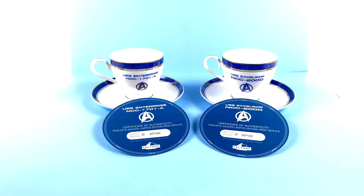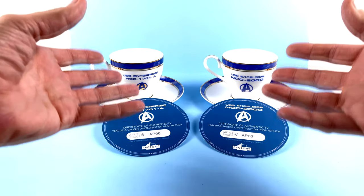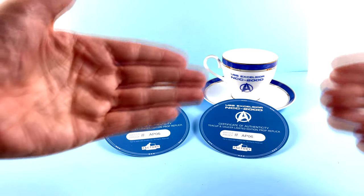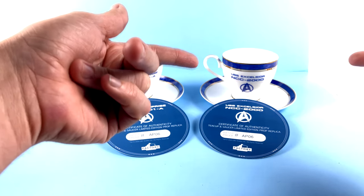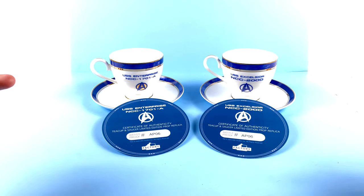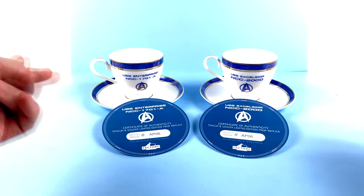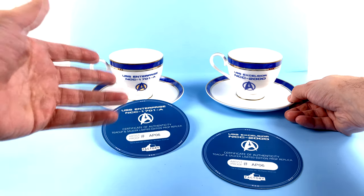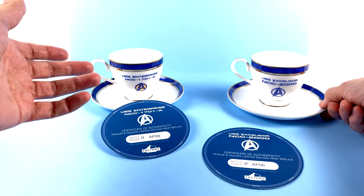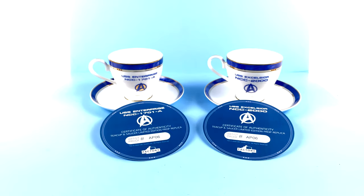These are terrific — they're teacup sets but as a Star Trek fan and prop collector these are great ones to have. In Star Trek 6 we're introduced to Captain Sulu aboard his ship the USS Excelsior, the recommissioned version first introduced in Star Trek 3. While on their way home, the Excelsior monitored an explosion of the Klingon planet Praxis, demonstrated by Sulu putting this exact teacup set down on a table that subsequently fell off and shattered as the energy wave hit their ship.